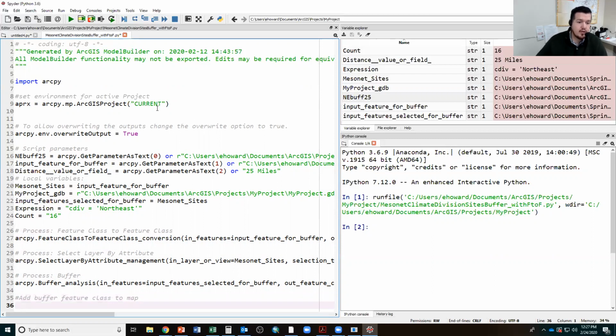All right. So before in Desktop, we used to have a map document, which has now been kind of replaced with a project. And within a map document, we used to have a couple of different views, data view and layout view. Now in Pro, we have a project, which is the umbrella for everything.